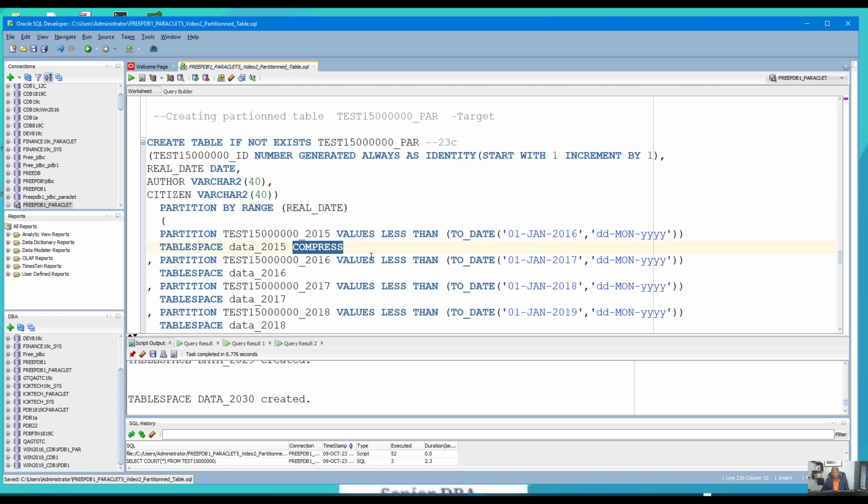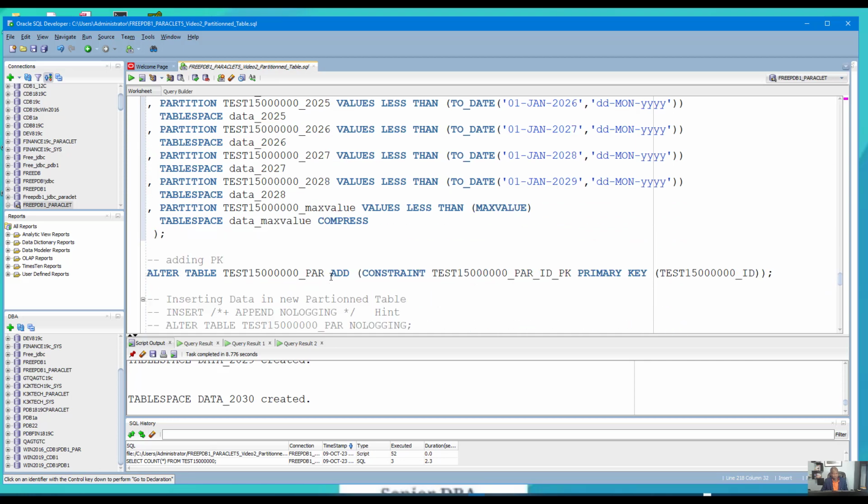Here I use compress. I put compress for the first value. I can put compress again here, for example, here Control C. I can put here compress. But the max value I put compress too, because for the max value you can't find big data inside this partition.